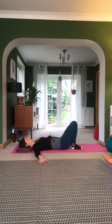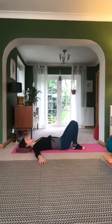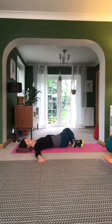And as you exhale, roll onto the outer edge of your right foot and lower your knees down towards the ground. On the inhale, point the knees up, come flat on the feet, and then on the exhale, over to the left side of your foot, and then you can roll your head in the opposite direction.